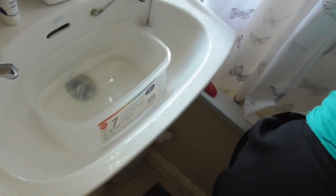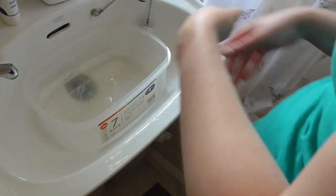Squeeze it as much as possible. All right. Those tones. Nice. Right, let's pop that in a sec. Let it dry for a minute. Now for the next one.